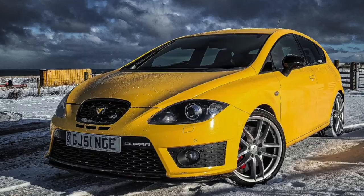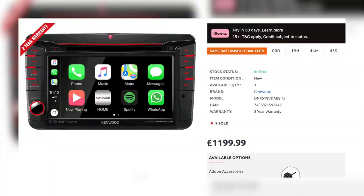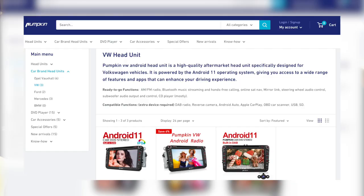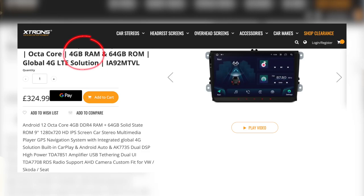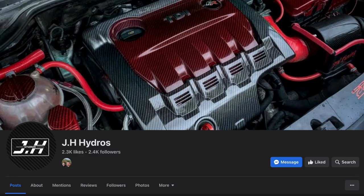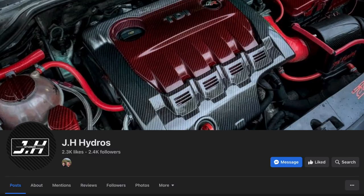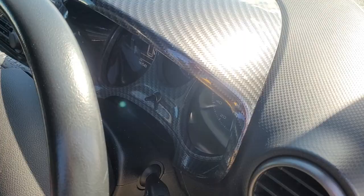For head units there are quite a few options for this car. Kenwood actually made a genuine VAG replacement head unit a number of years ago — I think it was about a thousand pounds — but it worked with the steering wheel controls, parking sensors and everything else, so it was a very good but very expensive option. Pumpkin and Xtrons are well-known brands too; people say mixed things about them, depending on the memory you spec, so if you are going to buy one of those brands go for the bigger RAM sizes to make sure they run smoothly. People also do the RCD 330 upgrade — that's from another VAG car but it has Apple CarPlay built in and is another popular option. And finally for upgrading the interior trim, I would recommend Jake's Hydros — I'll leave a link down below to his Facebook page where he does loads of different designs and styles of trim.